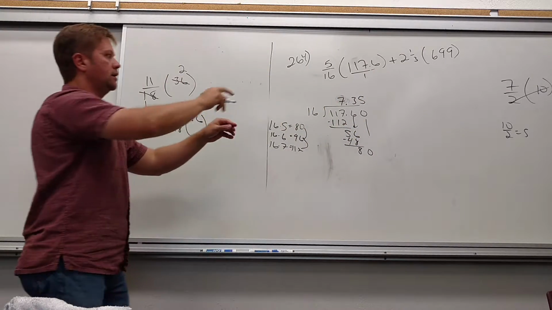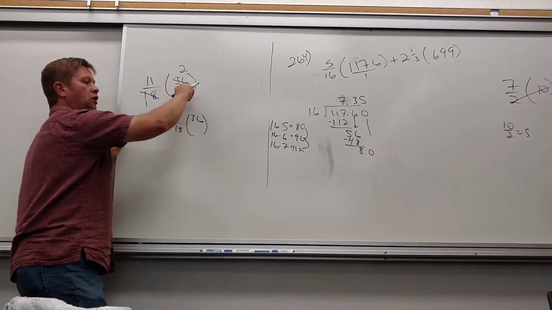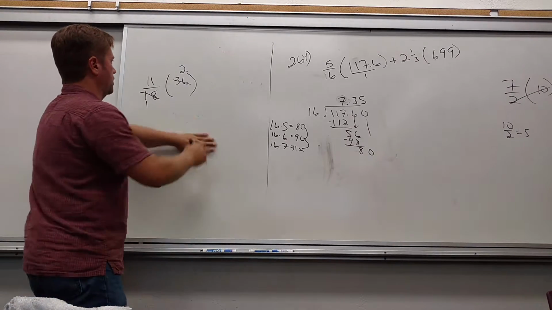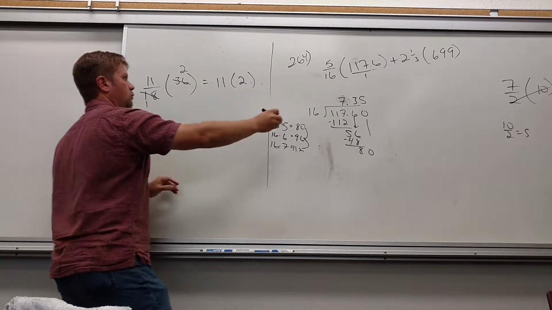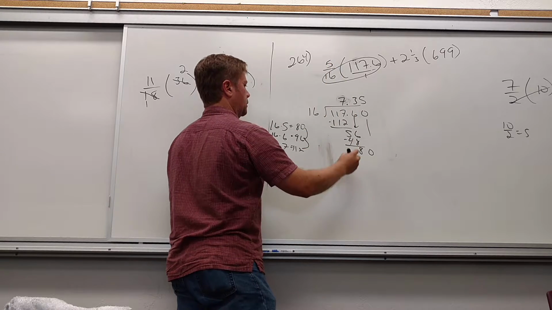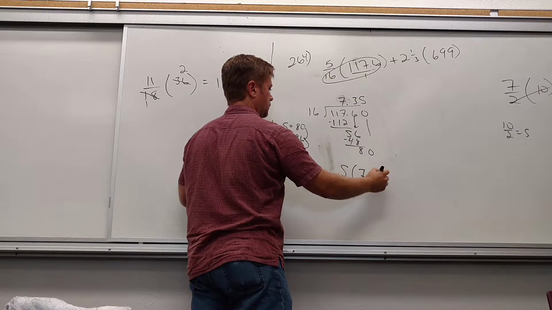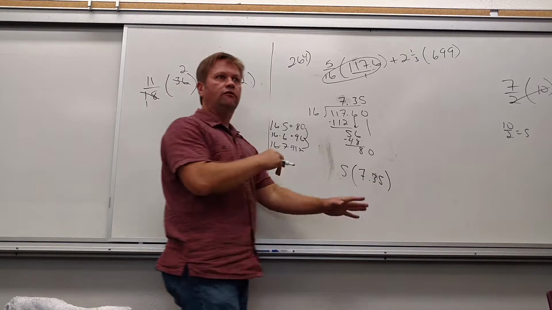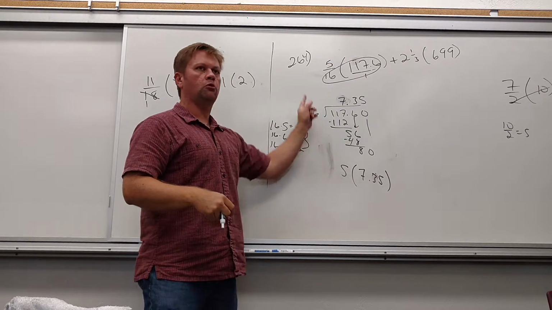So just like, now, why didn't I have to do this here? Because I know 18 goes into 36 twice. So then what did I make this problem become? I made it become 11 times 2. So what did I do? I did the side work for this. Now I'm going to make this become 5 times 7.35. It's nothing different from what we did before. It's just uglier numbers, so I had to do a little more work in the middle.